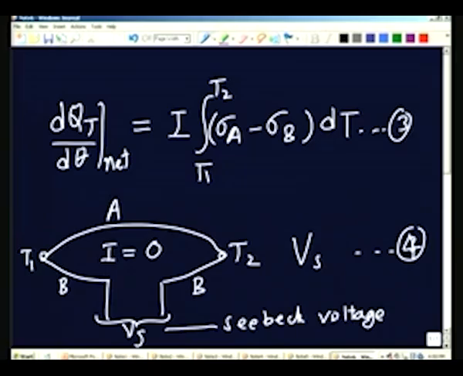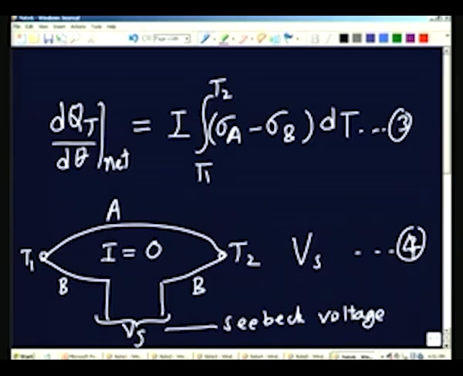Now, let us go back and just see what happened. In the first case, I had a current and I had the complete circuit completed. Some amount of heat interaction took place at the two junctions as well as along the length of the two wires. Now, when I introduce a cut in one of the limbs of the circuit, it may be either in the wire B or wire A, whichever you cut, it does not matter, only the direction of voltage may be different. A voltage will appear, and therefore, this voltage must be related to the two effects we had earlier.